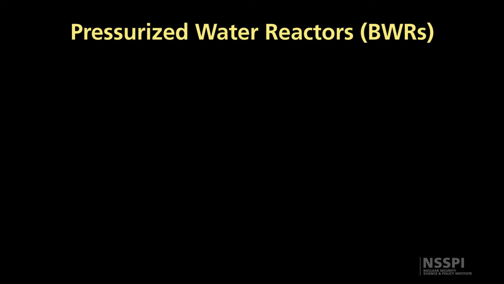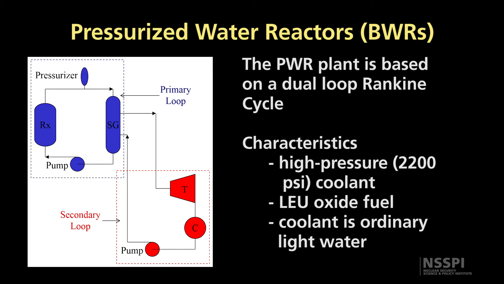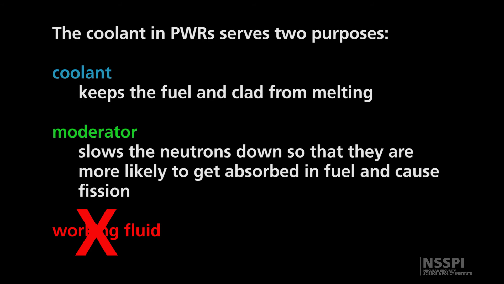The pressurized water reactor, or PWR, is probably the most common reactor system in the world and is slightly more complicated. It has a dual loop structure with a primary loop and a secondary loop. The primary loop is kept at a very high pressure, around 2200 psi, and uses a light water coolant with low enriched uranium oxide fuel. Since the coolant is at high pressure, it does not boil — it stays as a liquid the entire time. The secondary loop is kept at a lower pressure, and that coolant boils in a steam generator, and that steam is then used to drive a turbine. The dual loop system keeps any radiation from contaminating the turbine, since the two loops are separated. In the PWR, the coolant serves as both coolant and moderator, but does not serve as the working fluid.